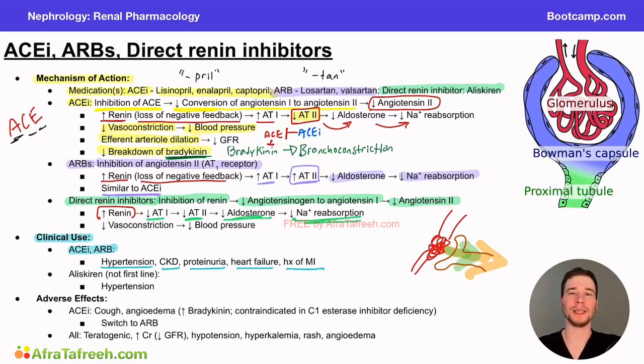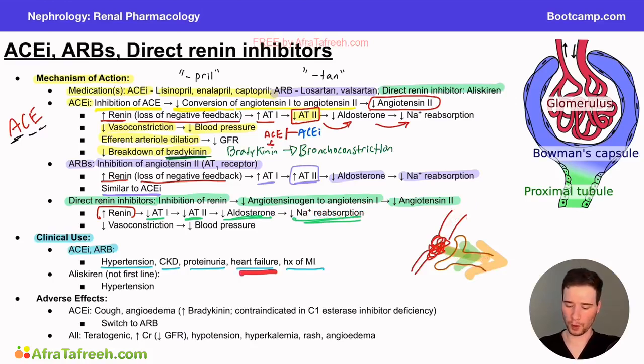So an early sign of diabetes is often microalbuminuria or proteinuria. These are indicative of kidneys that are failing. They're not filtering the substances as well. And so one of the ways that these medications can help is by this effect over here. By dilating the efferent arteriole, less of the protein is actually going to be filtered in the kidneys and more of it is actually going to stay in the body. And over time, this is found to be useful for these patients.